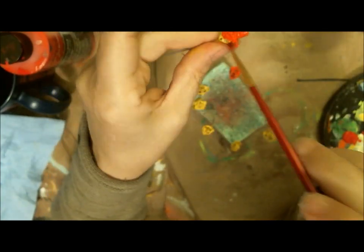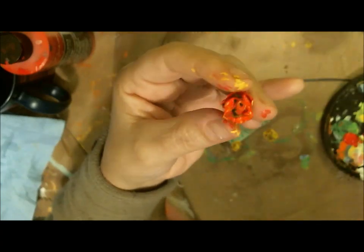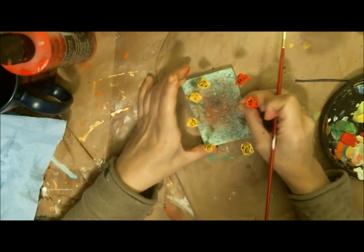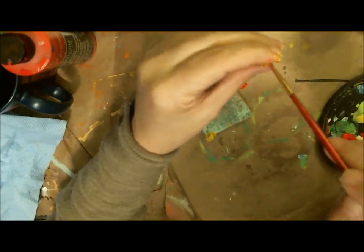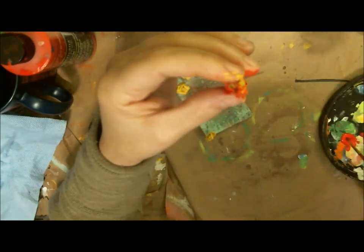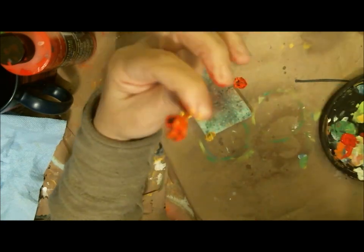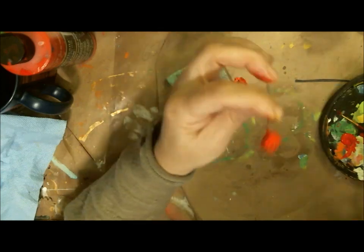I'm trying to be very loose with the red and let a little bit of yellow peek through. I don't want too much, but just a little bit looks really nice. And the nice thing about having the yellow base color is you can do that and it doesn't have to be perfect, whereas the white doesn't look right when it's peeking through.